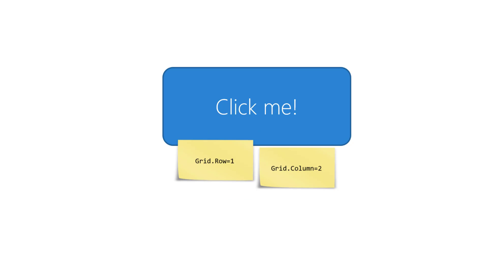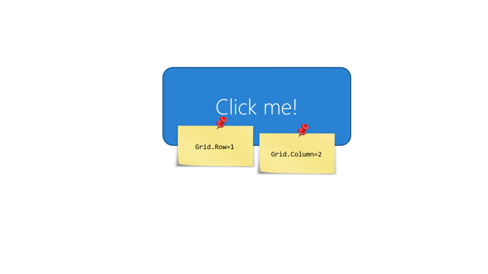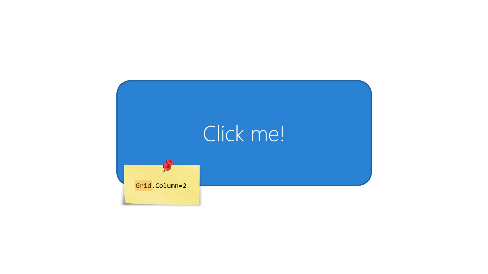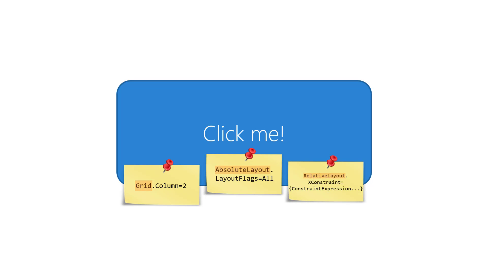The solution used by Xamarin.Forms is attached properties. We define these optional properties in the class that consumes them. For example, the button class doesn't contain definitions for row or column properties. Instead, row and column are defined in grid, and then row and column are set on an object like a button. This architecture is very flexible — you can attach any properties you need to an object. Here we have a button where we've attached a setting for Grid.Column. If we were working in an absolute layout, we might attach a setting for layout flags, and for a relative layout, we might need an X constraint. We can mix in any of the settings we need. Our base class stays minimal, and our objects are smaller since we only incur the memory used for properties we attach.